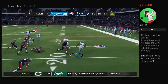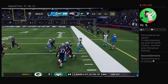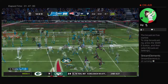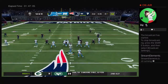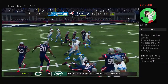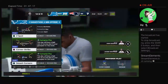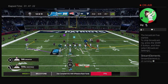And they're going to fake it from deep in their own territory. A big breakdown defensively there on the fake punt. Turns into a huge play and a first down. And they'll run on the inside handoff. And he's taken down inside the 30. 49 yards rushing for him now as he's run it 11 times. I think they like this drive a little bit better there, partner. Running game helping out, picking up some of the slack. Because remember the last drive, they went 3 and out.